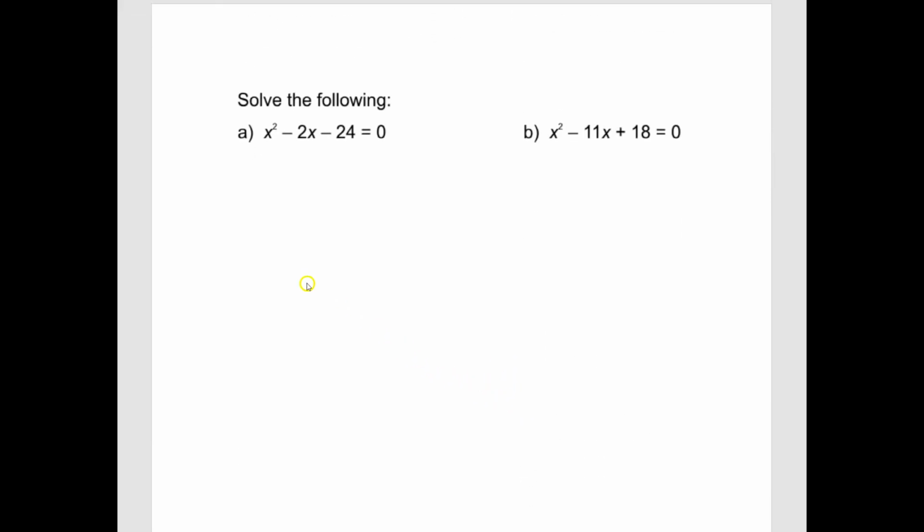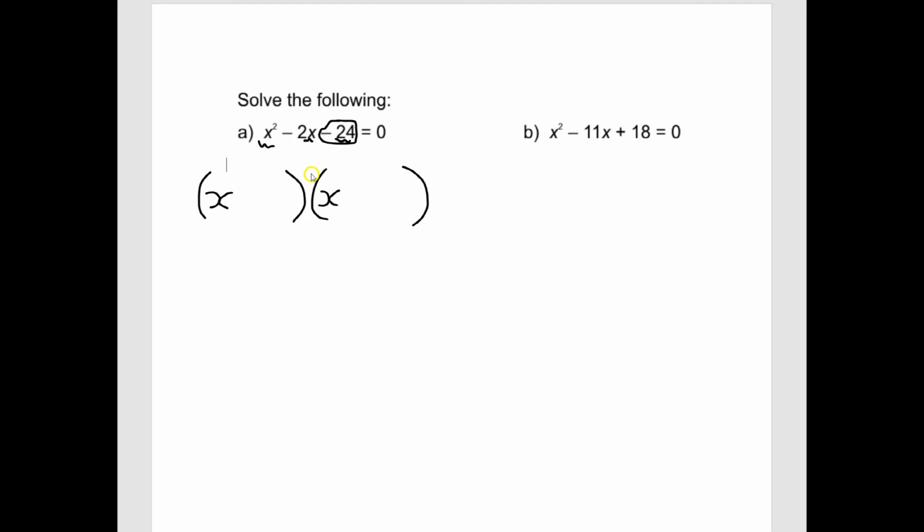We want to solve the following equations. These are quadratic. So x squared minus 2x minus 24 is 0. So I'm looking for a pair, and first of all, I want to factorize. So to factorize, I'm going to have two brackets. The reason I've got two brackets is because this is a quadratic expression with an x squared term, an x term, and a constant term. I know I'm going to have an x and an x because in FOIL, I would need them to multiply to give the x squared.